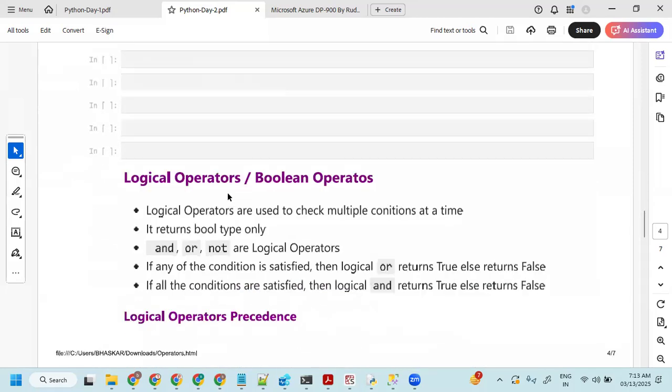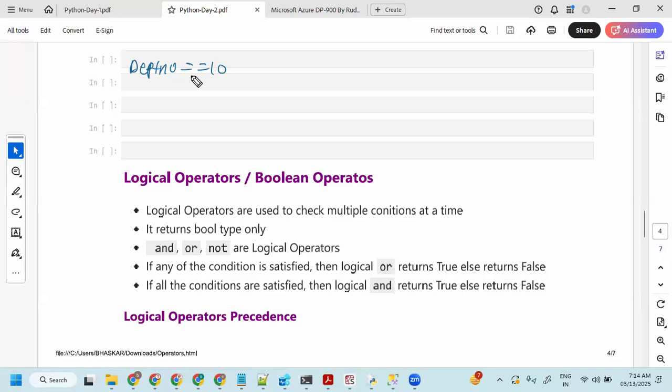Then we have logical operators, which are also important wherever you write conditions. Let's say I have a condition: department number equals to 10. Here you write the condition like this in Python. This entire thing is one condition.